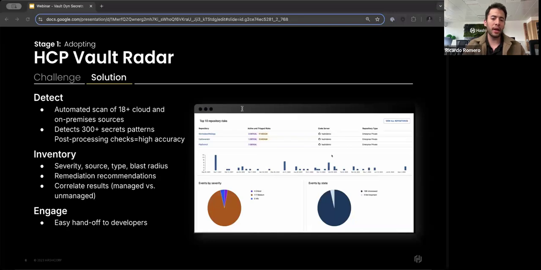And for example, here we have pull request check, which basically allows Vault Radar to perform a scan against every pull request that is open and every commit also, for example. And then we can configure our version control system, which might be GitHub or Bitbucket, to block that pull request in the case we need to.